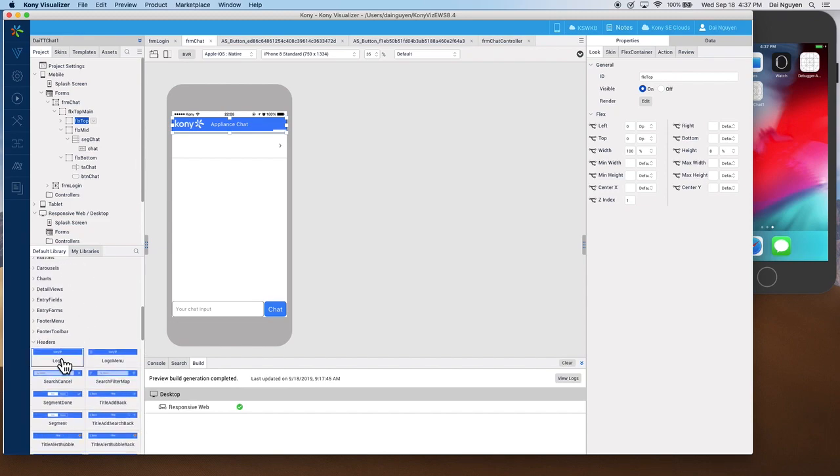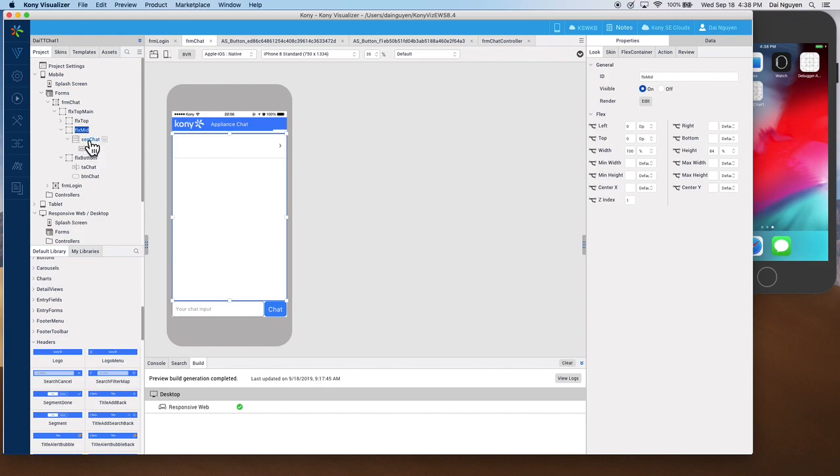So it's this one. It's a matter of dragging this in. The user would type in his request. You click on the button chat. You talk to Dialogflow, and the response comes back. You insert it into this scroll list.